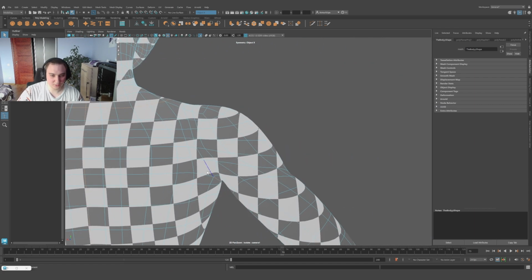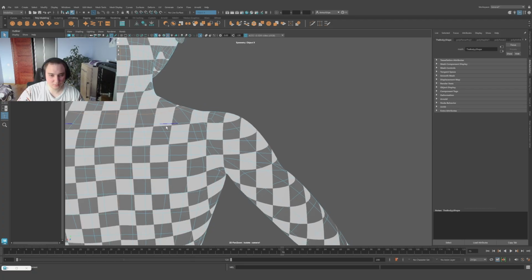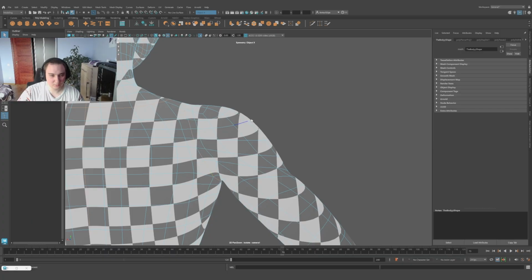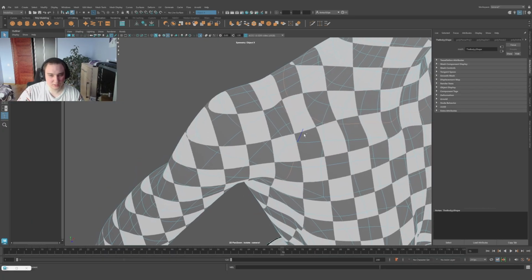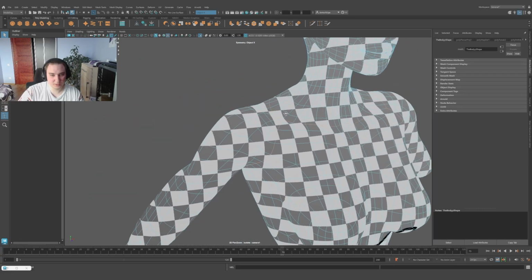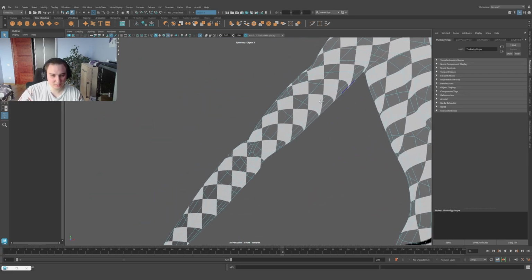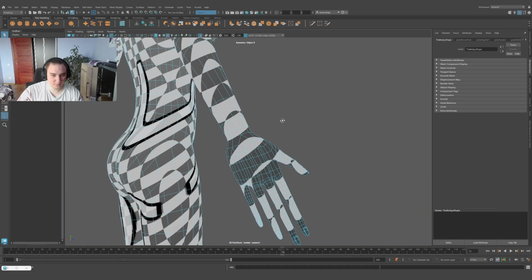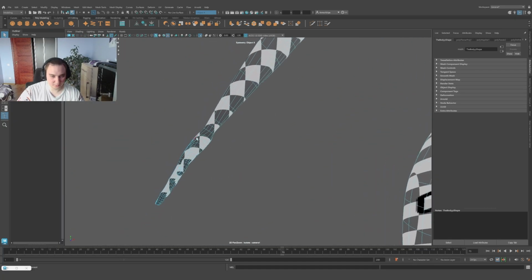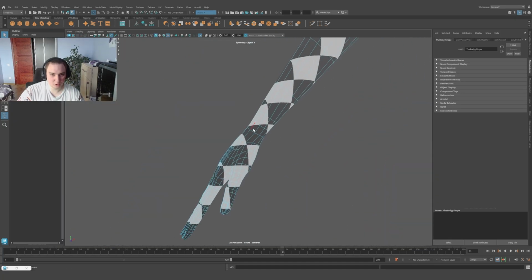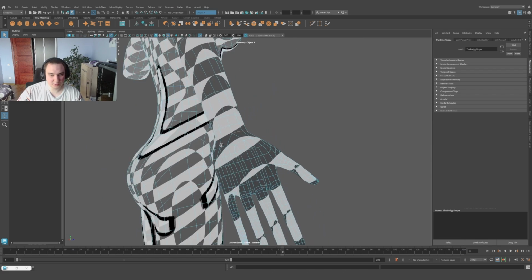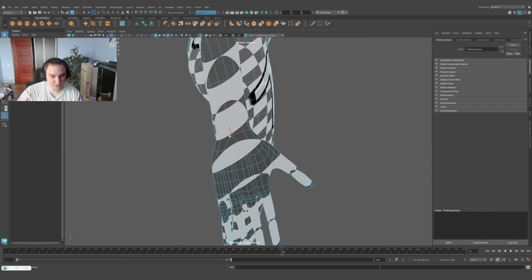I'm holding shift again to not lose these edges. Shift and double click, and I can select this one again. Shift click and the whole thing is selected. Now the arm is a separate shell. Now the idea is to separate the palm from the whole arm. Then yet again shift, double click, and this is separated. Not separated yet, but it will be separated.